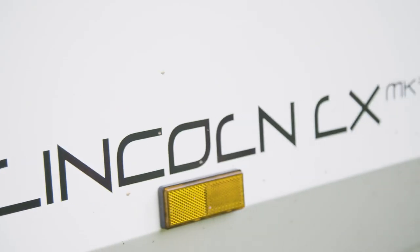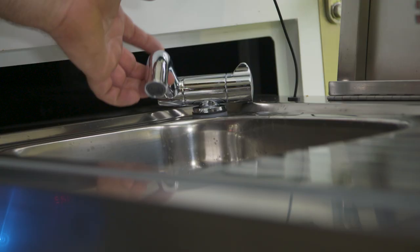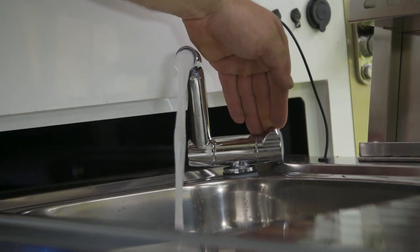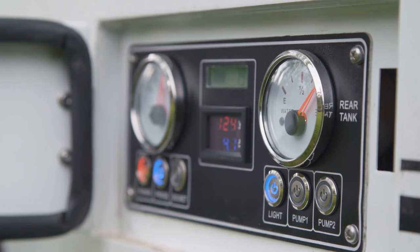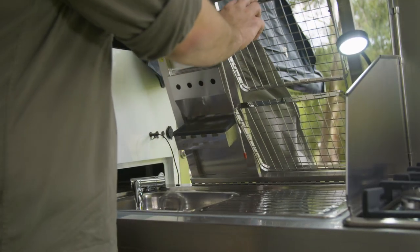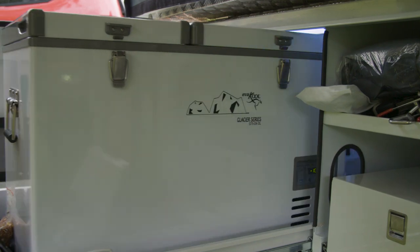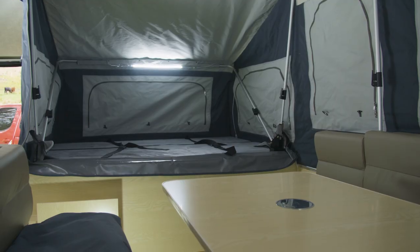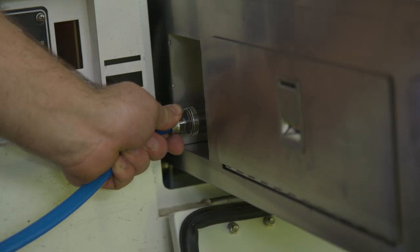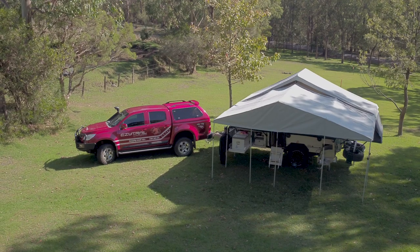This camp trailer is absolutely fantastic. The reason I love it is you've got huge storage capacity, large water capacity — especially when you're taking kids and we know how long they shower for. You've got dual batteries and LED lighting, and the kitchen is so easy to use with easy access to your fridge. The Lincoln LX is best suited to a family of four to six — there are dual beds either side and you can also flatten the lounge area out to make another bed. With the water capacity it's well suited to a family of at least four.